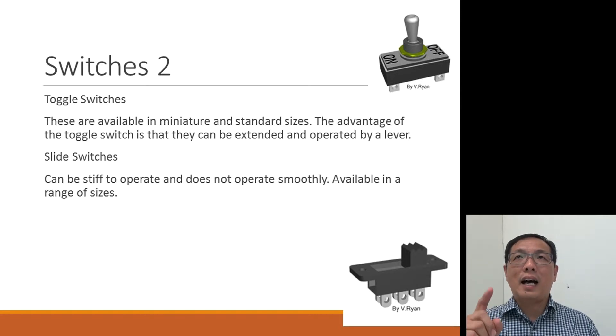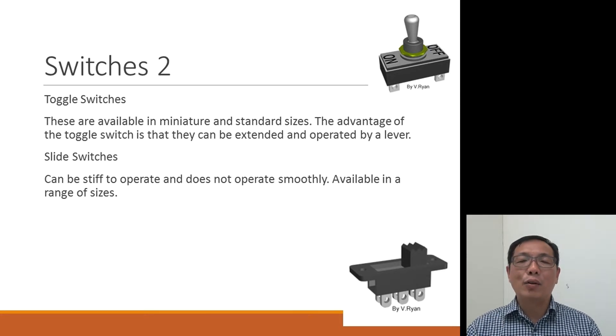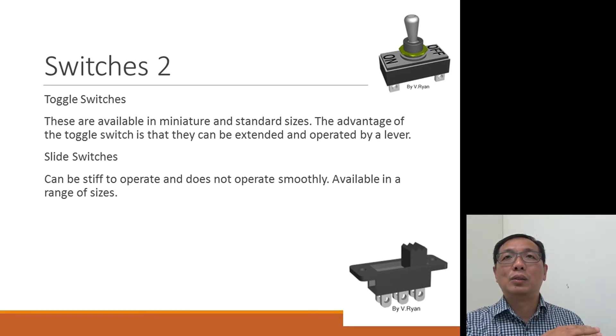The toggle switch at the top. These are switches and obviously if you look at some movies, you can see airplanes. They have a lot of series of toggle switches. And at one glance, you can tell that all the switches are on or off by the position that they are in.